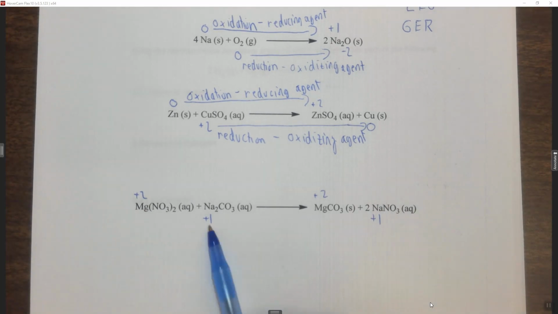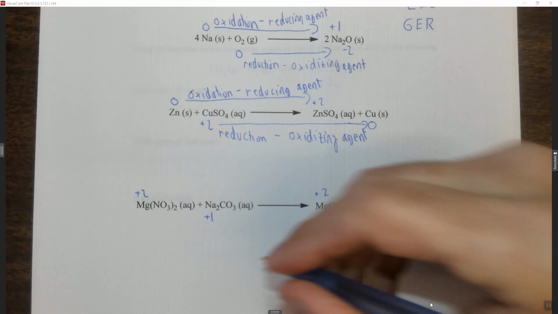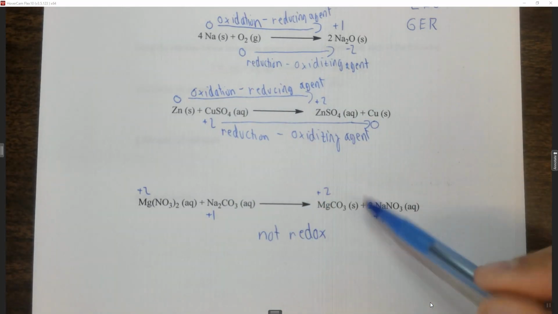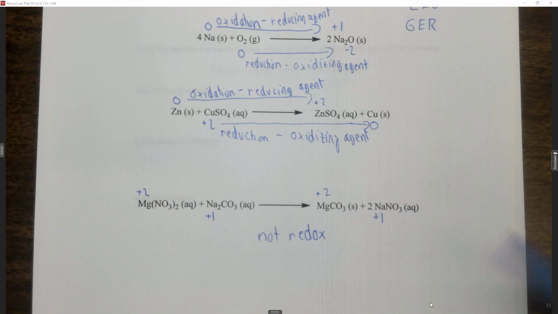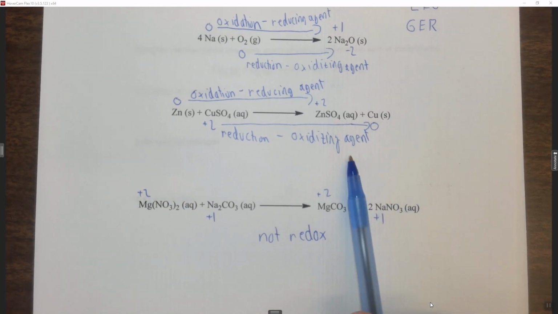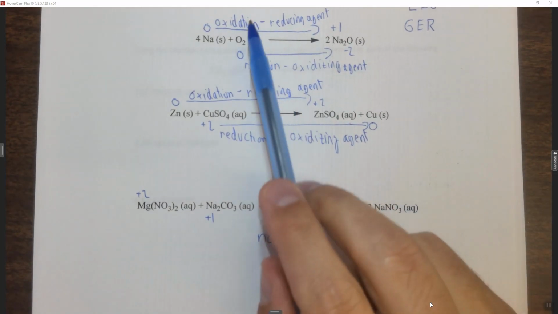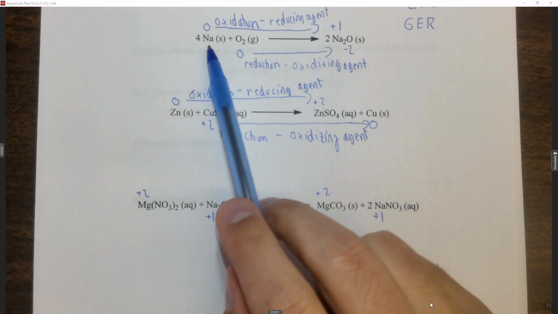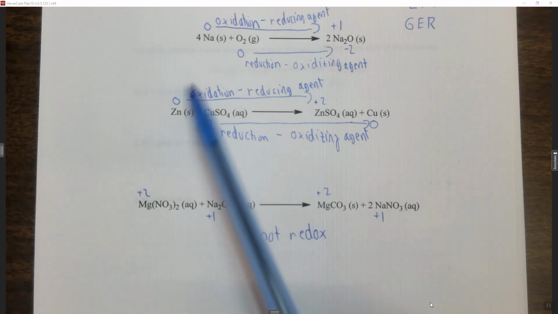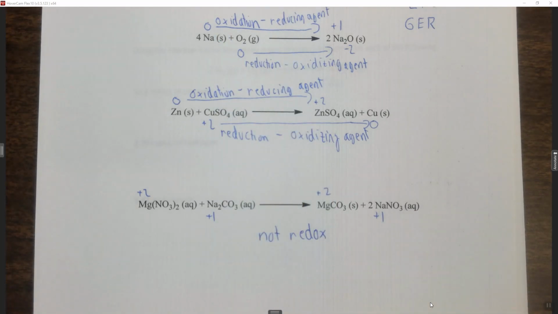So this went from plus 2 to plus 2 and plus 1 to plus 1. There is no change. This is not a redox reaction. So there is no oxidation reduction occurring in this double displacement reaction. And in fact, double displacement reactions are not oxidation reduction reactions. In this case, you have a single replacement reaction, displacement reaction. Those almost always are oxidation reduction reactions. And then here you have a combination reaction. And if you have elements forming compounds, those are going to be oxidation reactions as well, because in elements the oxidation states are 0, and in compounds they are not. So sometimes you don't have an oxidation reduction reaction occurring at all.